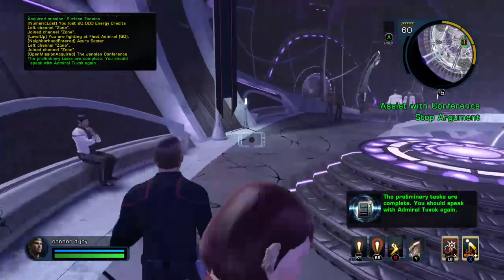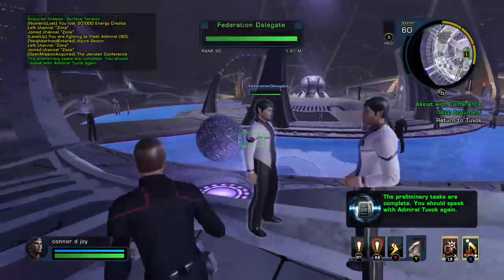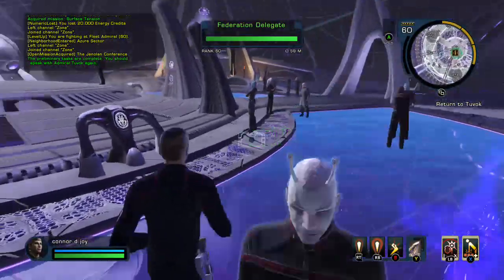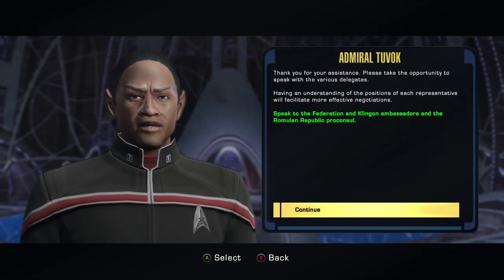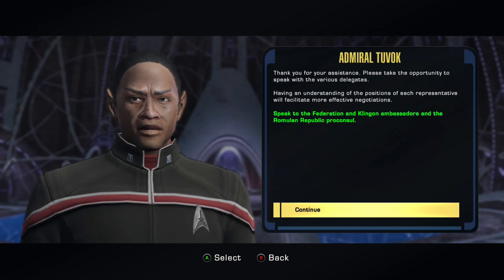The preliminary tasks are complete. You should speak with Admiral Tuvok again. Thank you for your assistance. Please take the opportunity to speak with the various delegates. Having an understanding of the positions of each representative will facilitate more effective negotiations.